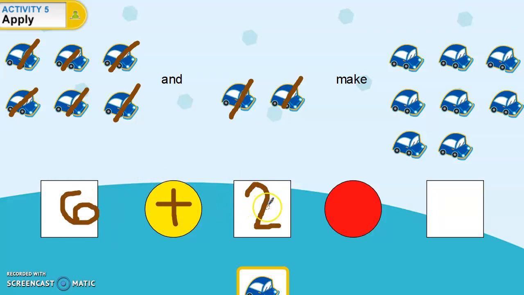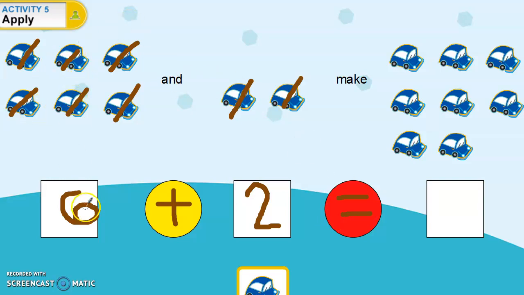So let me draw my 2. 6 plus 2, and then when we find out what the answer is, the word sum means how much it is all together. To find out the answer, we have to figure out what it equals. And this symbol right here is the equal symbol.